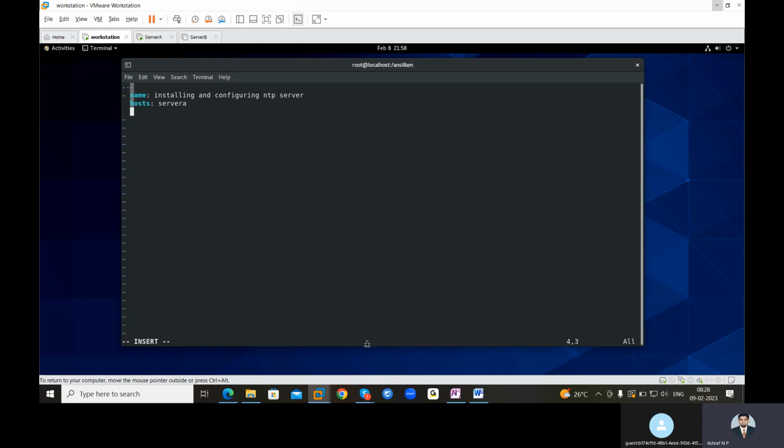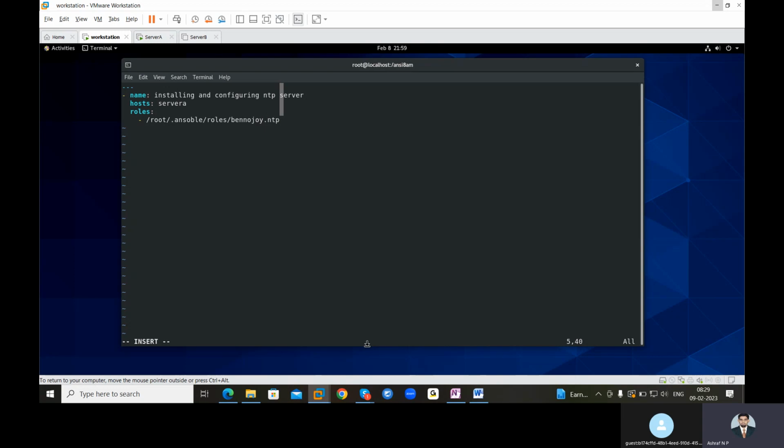So what I'll do is directly write roles, and I'll give the role path here. The path of the role is /root/.ansible/roles/bennojoy.ntp.